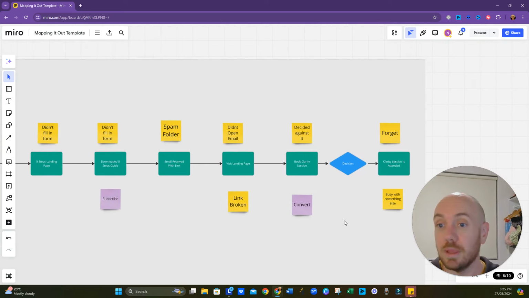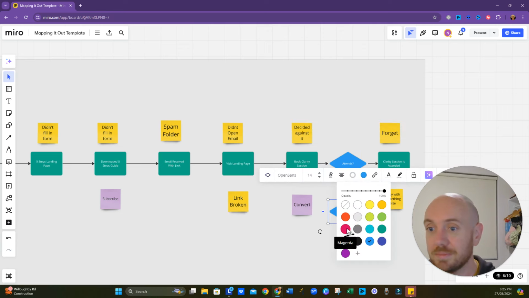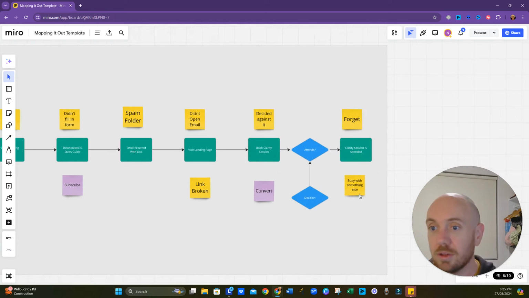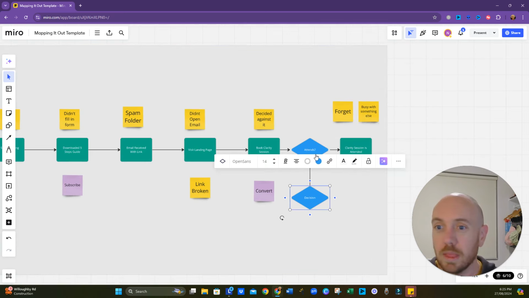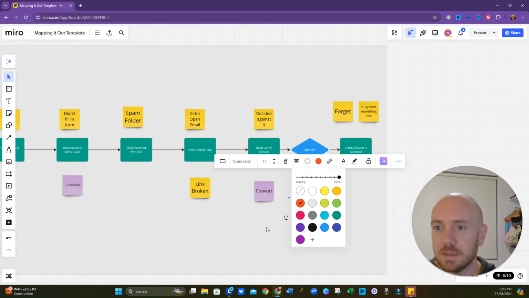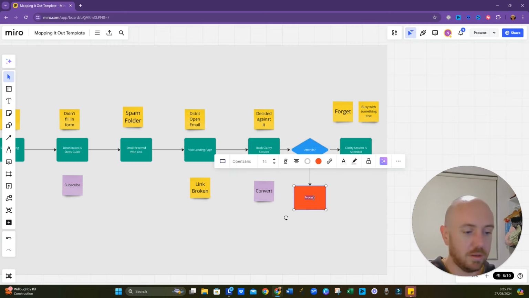All right, so what we're going to look at here. So we've got this decision point here of do they attend? And what we're going to look at is what happens if they don't attend. So we kind of showed this earlier of the different pathways, but we didn't really go into what we're going to do about it. So this is where we start to figure out the plan. Okay, so does not attend.